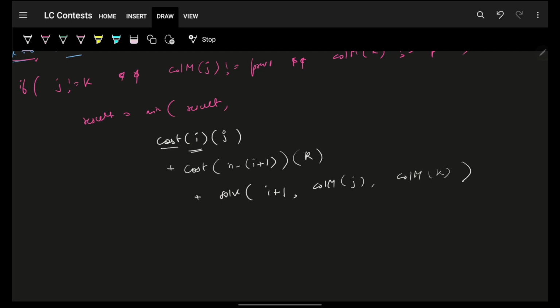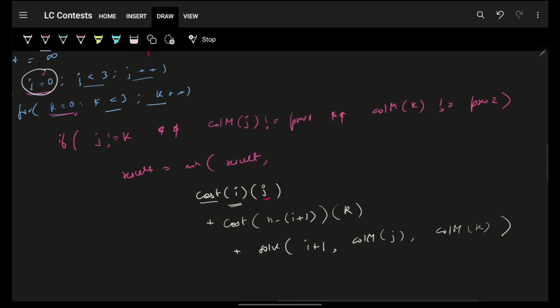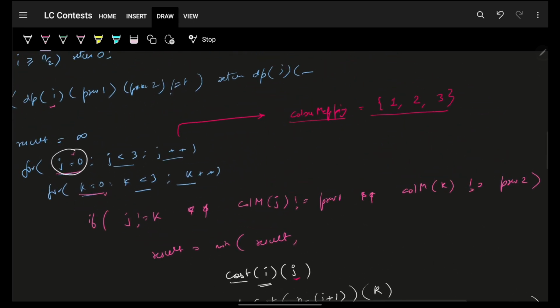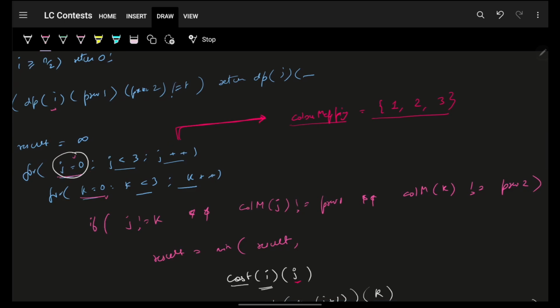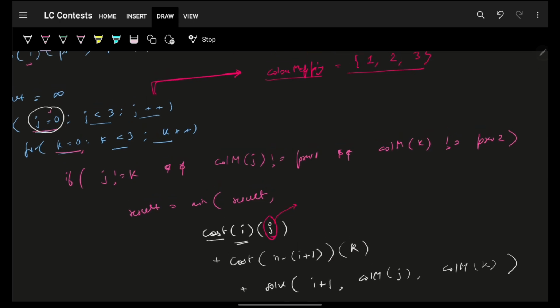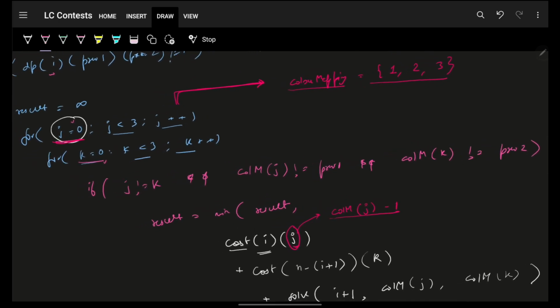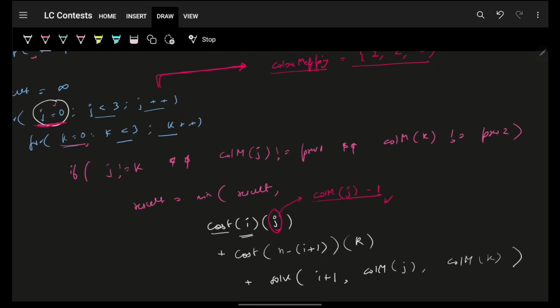Now again, just for your simplicity, I showed the indexes also. Although in the code, because this is directly mapped, don't be confused when I show you the code, because in the code, instead of this j, I would have written color mapping of j minus 1, which ultimately directly means j itself. Thus you can replace it by j also. But this is more simplistic in terms of reading the code.